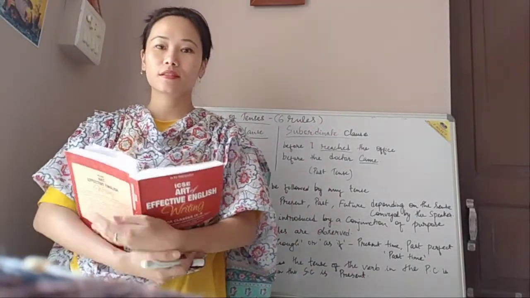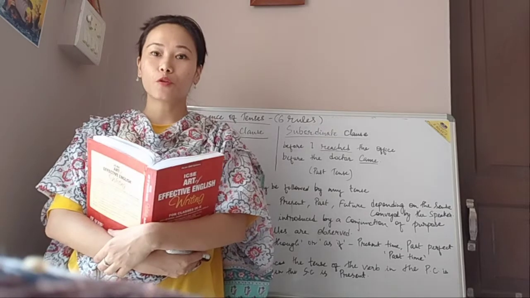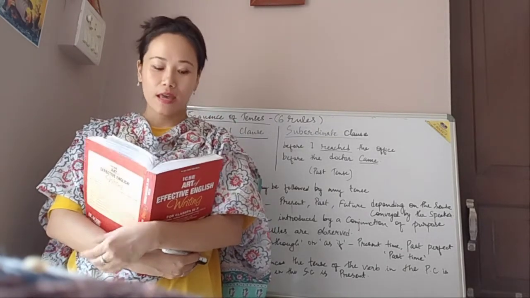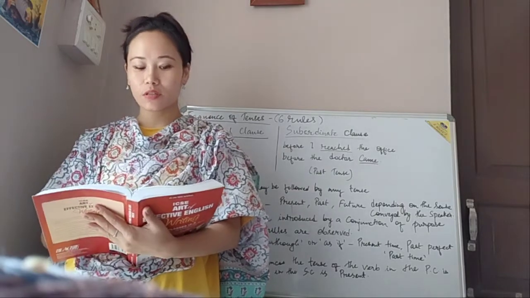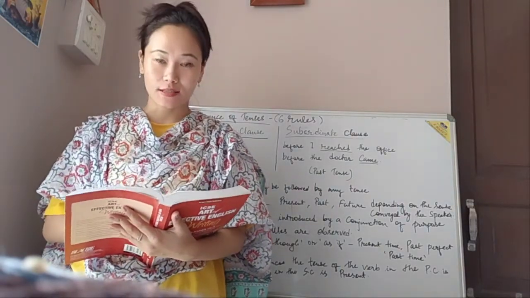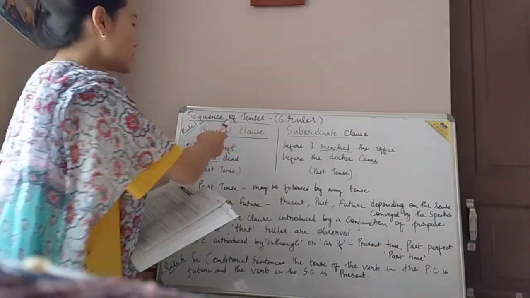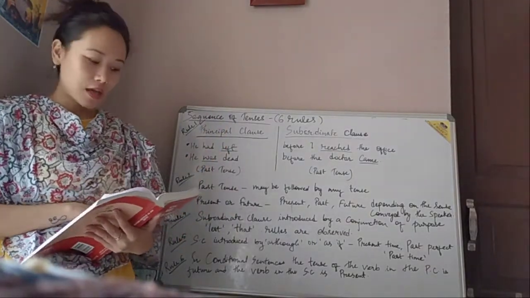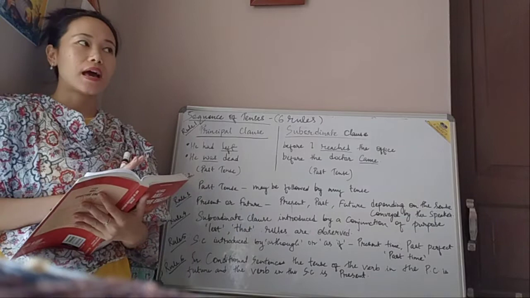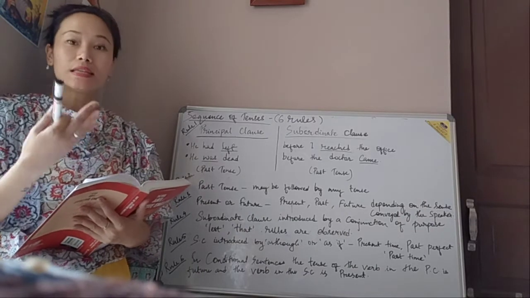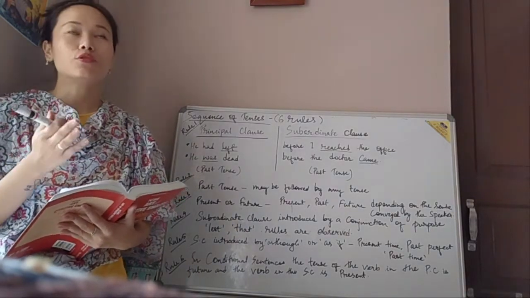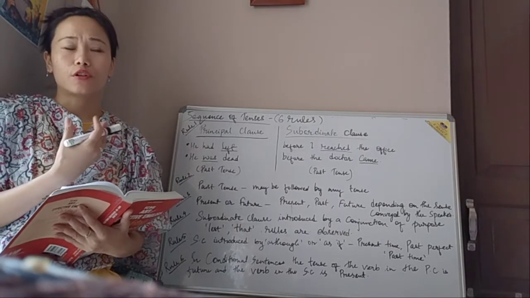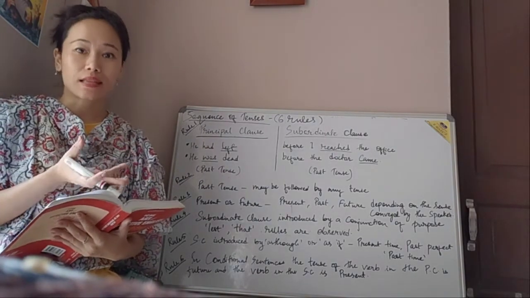Hello class. Today we are going to begin a new topic for your English language, and today's topic is sequence of tenses. As you can see here, sequence of tenses is what we are going to deal with today, and in this we are going to see six important rules for us to keep in mind while we are doing these exercises.